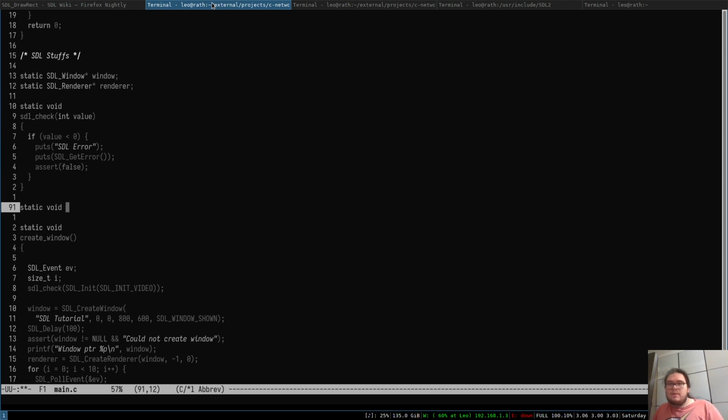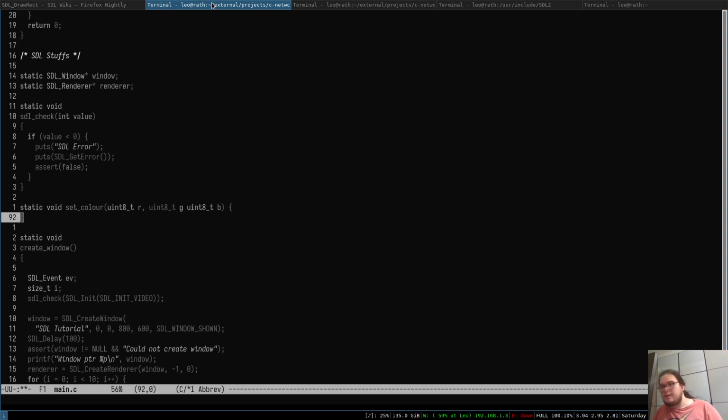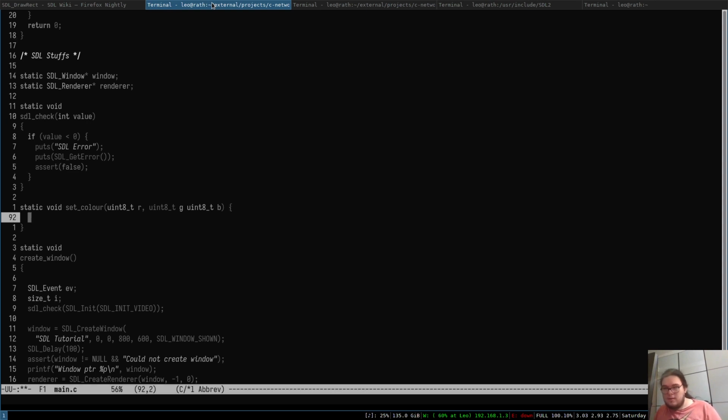Now static void set color, right? uint8_t r, uint8_t g, and uint8_t b. So this is gonna take an RGB color, and what is it gonna do?